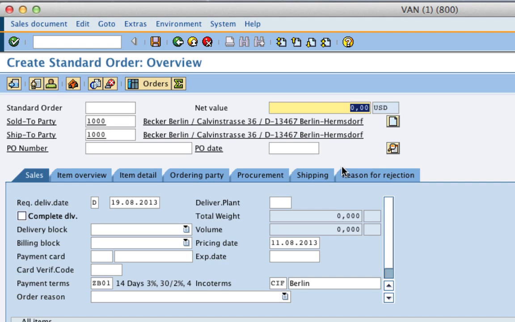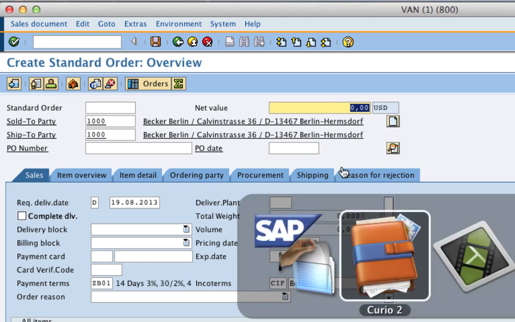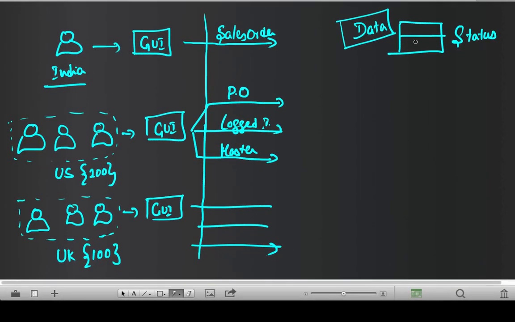Now I can go have a cup of tea and still come back and continue to work on it. So all through this time, SAP has to preserve my data, like what's the customer number that I've entered, and what other details the system has pulled in, like my name, my address, and so on. This is called the user data, and SAP has to maintain this user data for every login.